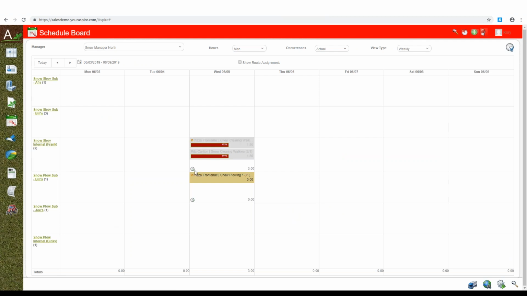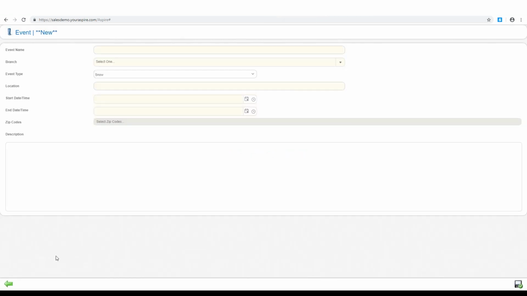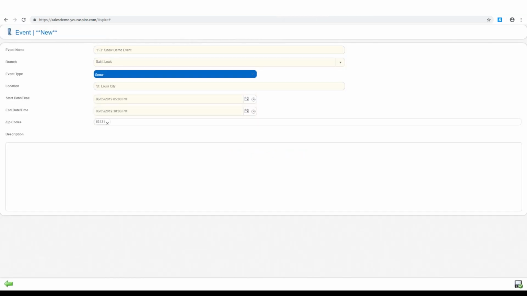You can see now that I have both the same icons here, which is perfect, which means I'm ready to go log my event. So in my invoicing tab, I can go down here to log event, and I'm simply going to add a new event using my green plus sign. So I quickly fill everything out here. The event type can be snow, ice, storm, freezing rain, however you have that set up.